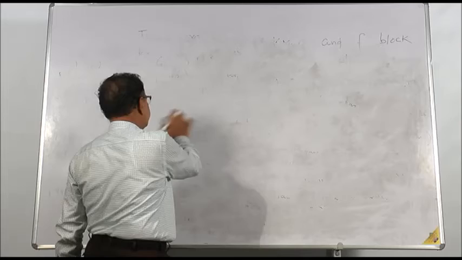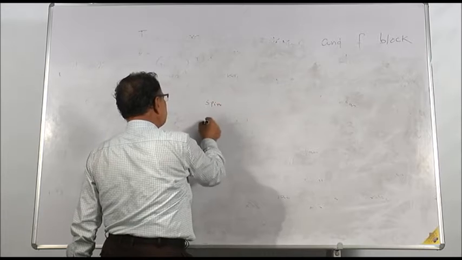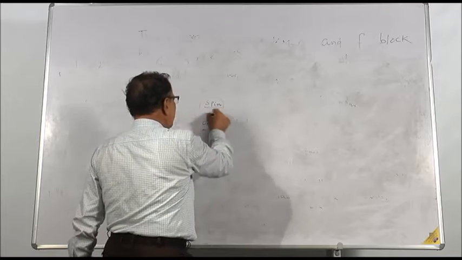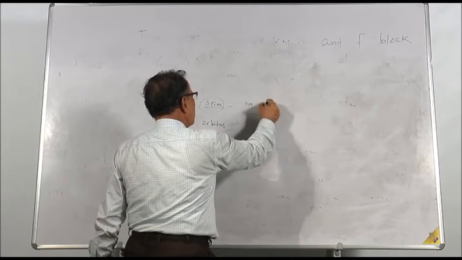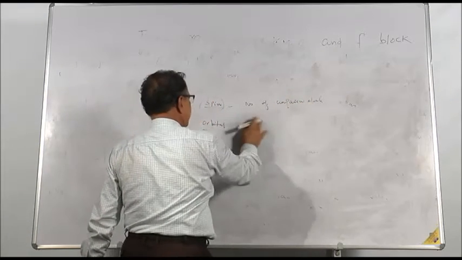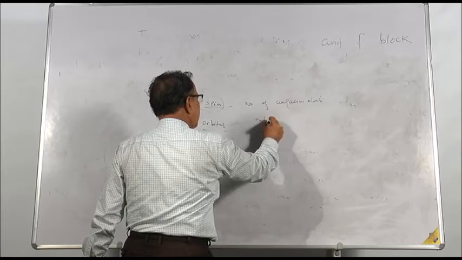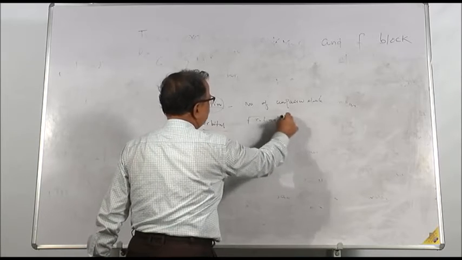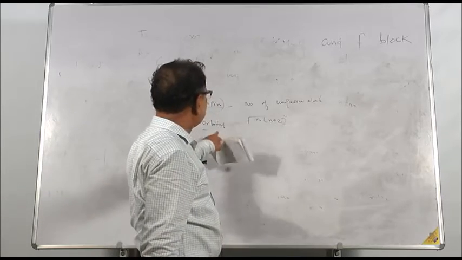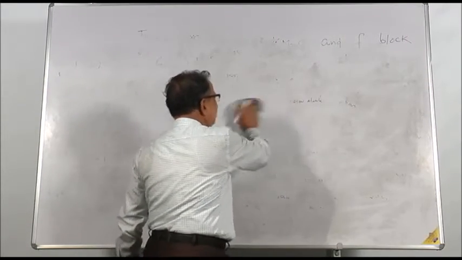If there are no unpaired electrons, it is diamagnetic. If unpaired, both spin contribution and orbital contribution work here, so the value does not tally. Only the spin contribution depends on the number of unpaired electrons. The formula is the square root of n(n+2). From this we can calculate only the spin value, not the orbital contribution, so the total value cannot tally with this.